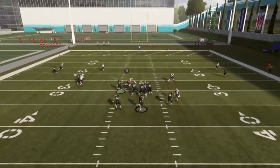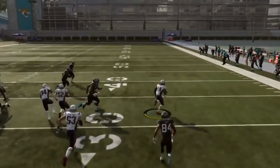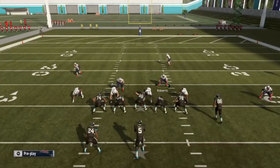So here we go right here. We have a guy coming in free. I don't know why we got a pick here. I don't know if the quarterback felt the need to get rid of that or not, but we're going to have to watch a replay to see if the blitzer got in.